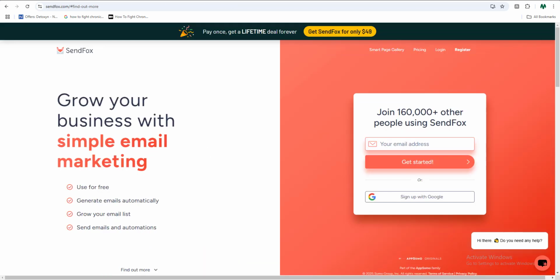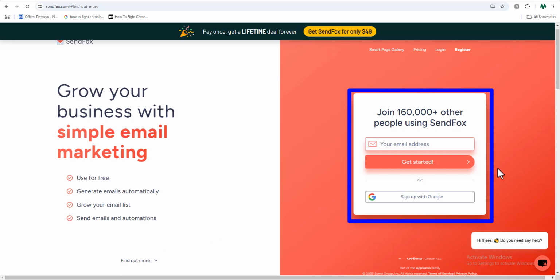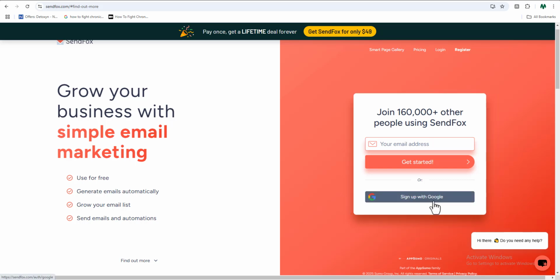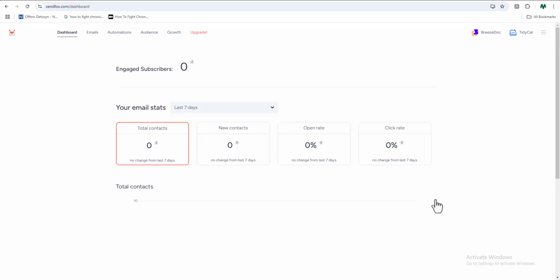So firstly, we should now proceed to create a free account on SendFox. Just like any other email marketing software out there, guys, we can create an account manually or by signing in with Google. So I prefer the second option here because this is easier and faster to use. Now I'll select this email address of mine, and here we have a new dashboard created for us effortlessly.